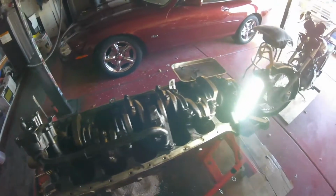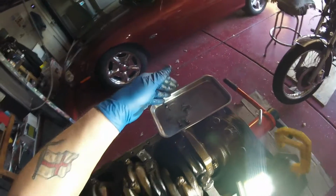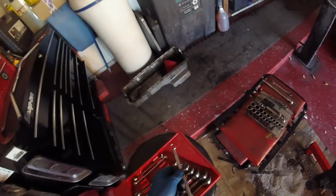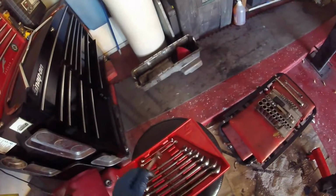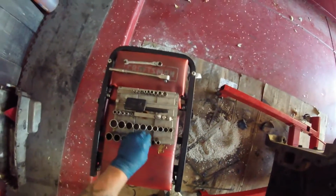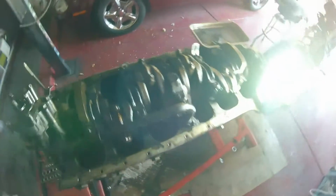Mr. Snap-on. Hey, Mr. Snap-on, if you want to pay me, I don't mind for recommending your tool. My wife doesn't recommend mine, so it'd kind of be nice if you recommended it. Okay, I know. This is so disgusting.